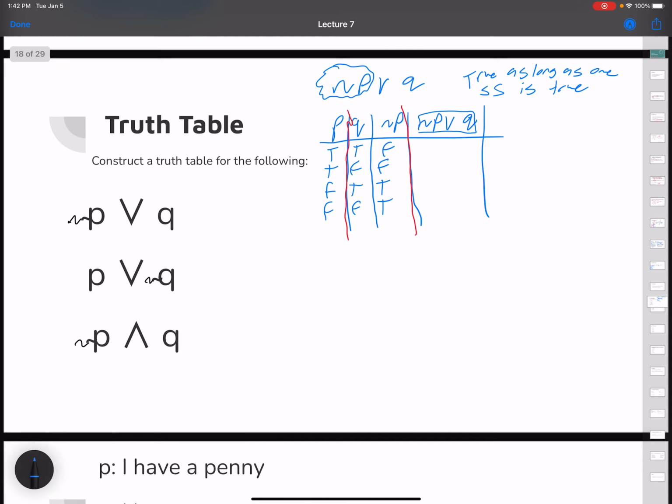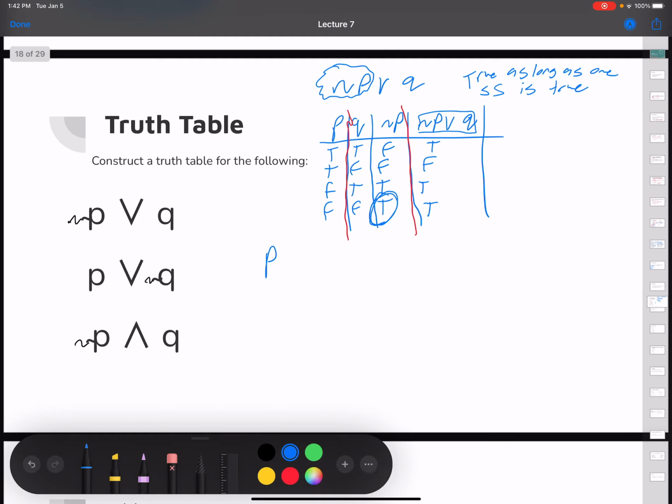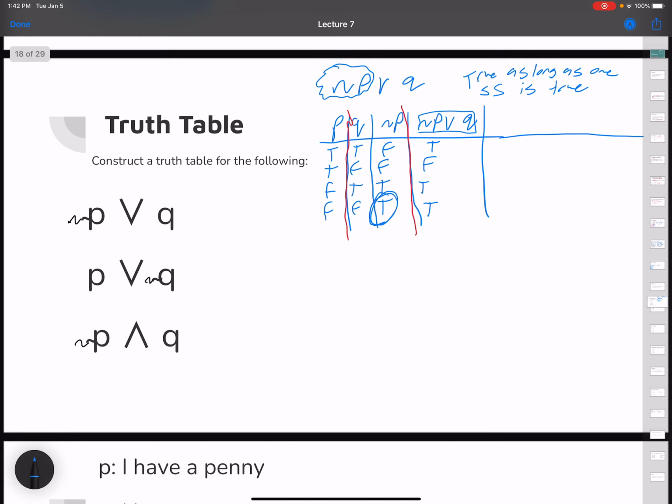So the first one, we have Q is true. The second one, they're both false, so we have a false. The third one, they're both true, so we have a true. And in the fourth one, we have not P is true, so we have a true, since we have a T right here. And that's how you do a truth table when you have some negations involved. So now we'll do the second one. In fact, one good thing about these truth tables is that you can always continue using the table you have.